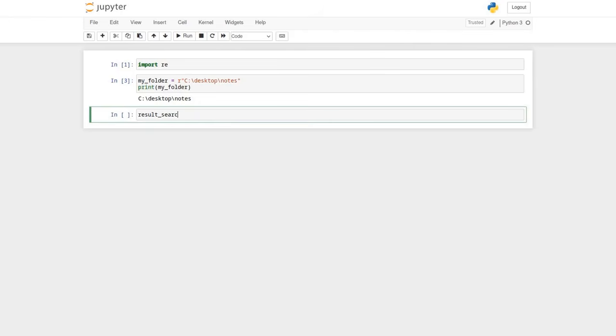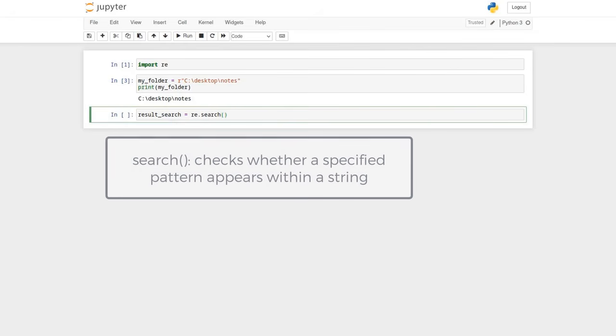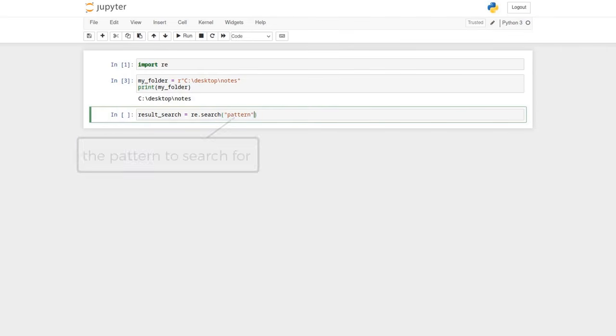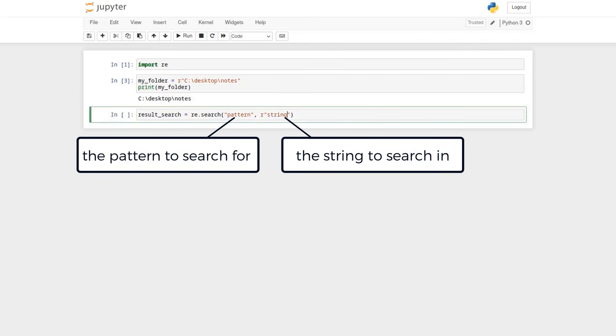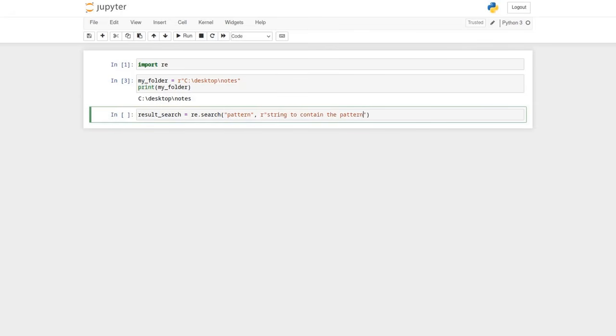Now that we've covered raw strings, let's look at the first regex function, the re.search function. The search function checks whether a specified pattern appears within a string. It takes 2 arguments. First, the pattern to search for. Second, the string to search in. If the pattern is found, search returns a match object.